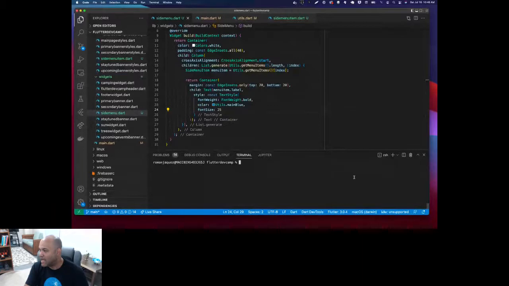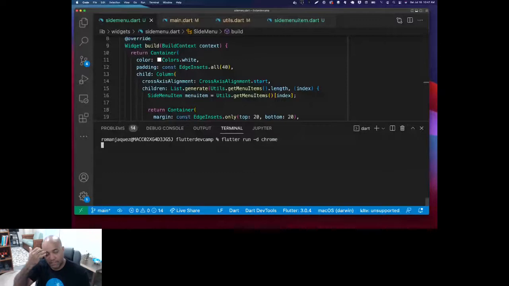Great. So what do we see? Let's continue. If we have any other links, please drop them while I show the current one that I'm working on. Let me just run the application and show you what is coming out. So flutter run -d chrome. Remember, this is just to run your current project in Chrome, and then I'm going to show you how it's coming out.